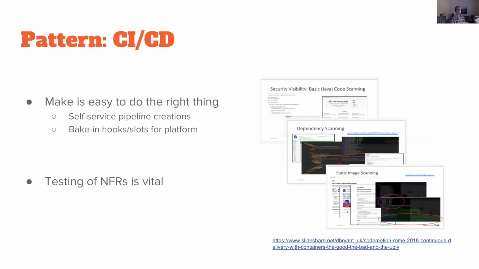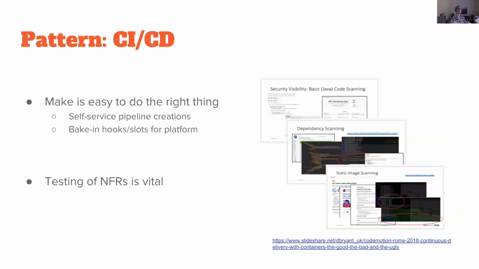I've got another talk I've linked here where I've gone into a lot more detail, but you definitely want to look at things like basic code scanning, basic vulnerability scanning, and dependency scanning. OWASP have a very nice language-agnostic tool for dependency scanning. It looks up against the National Vulnerability Database to check that the dependencies you're bringing into your service are not out of date or vulnerable. I know Snyk have some very interesting commercial offerings in this space.